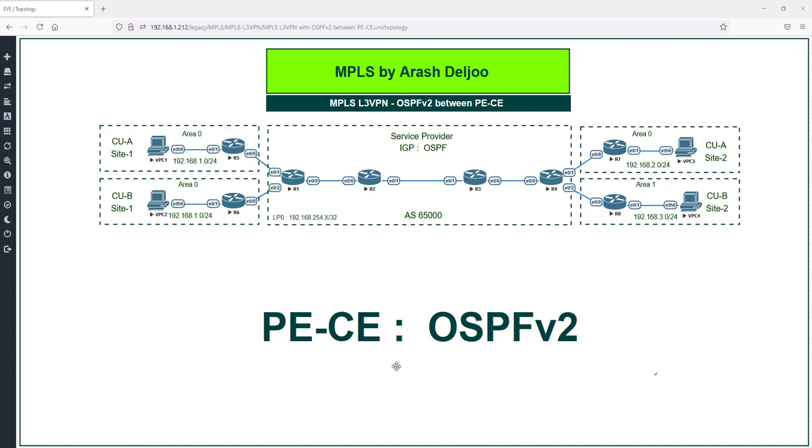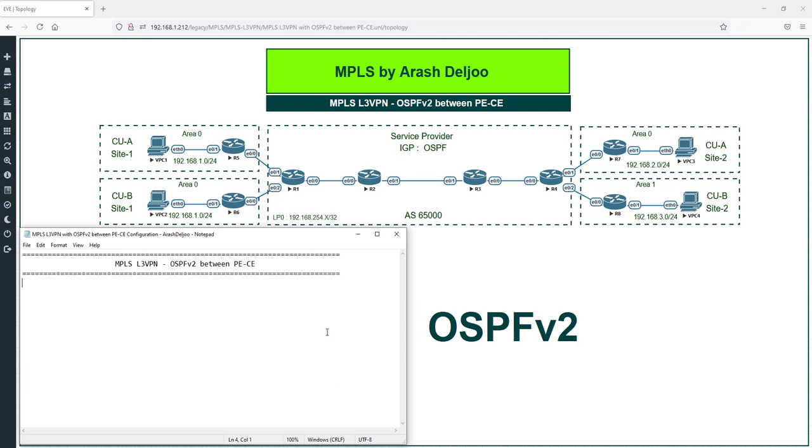So I'm going to configure this scenario in total. I can configure R1 with all the configuration that we need without OSPF between PE and CE, then R2, then R3. I'm not going to show you the step-by-step configuration. It is the difference between this scenario and the previous scenario.